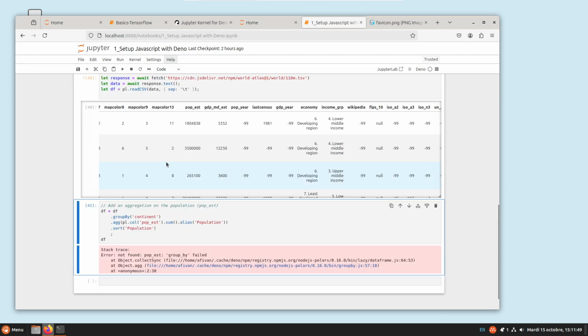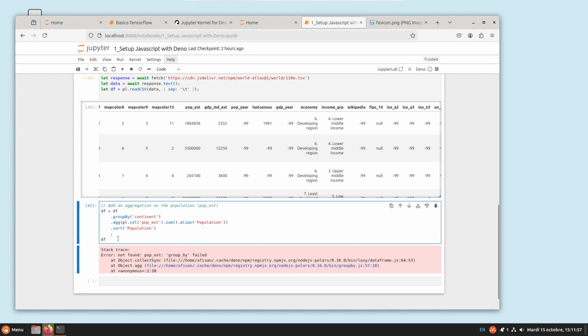I'm not sure. Group by failed. I think you cannot simply sort it right now by this, since this is an aggregated column. I suppose we can do the sort by population afterwards. Let's see, I don't know.